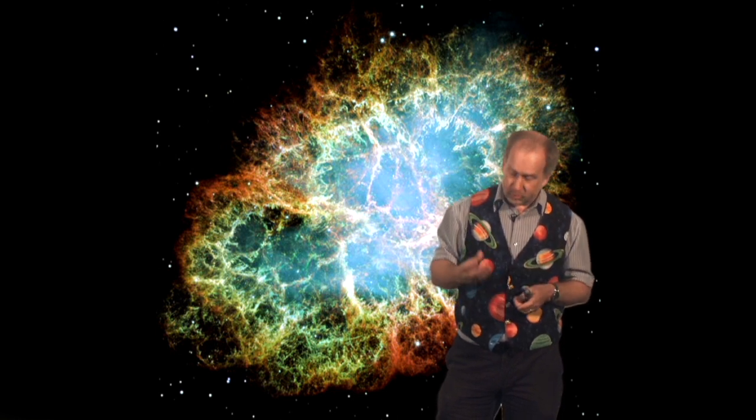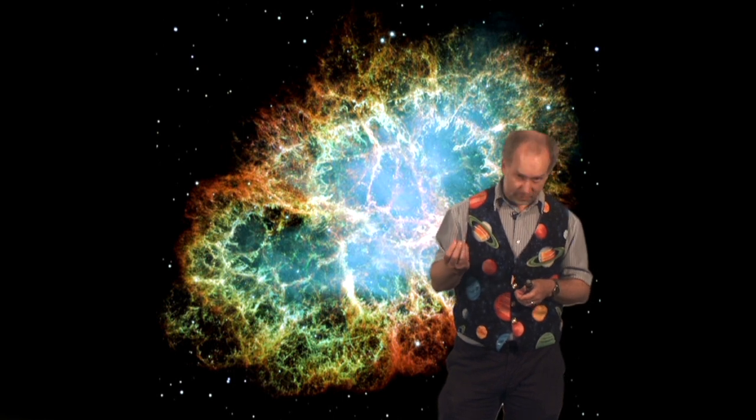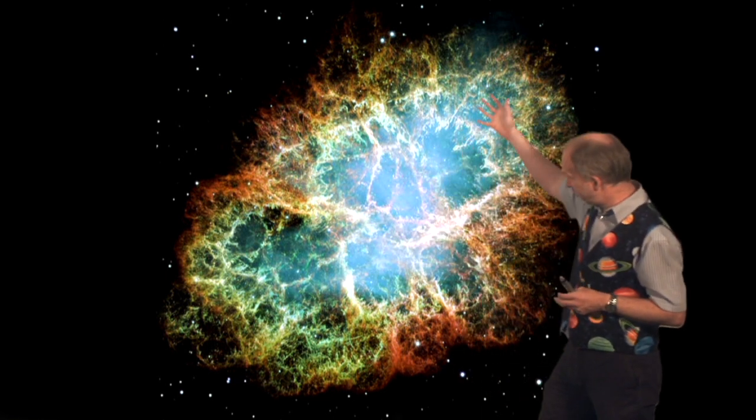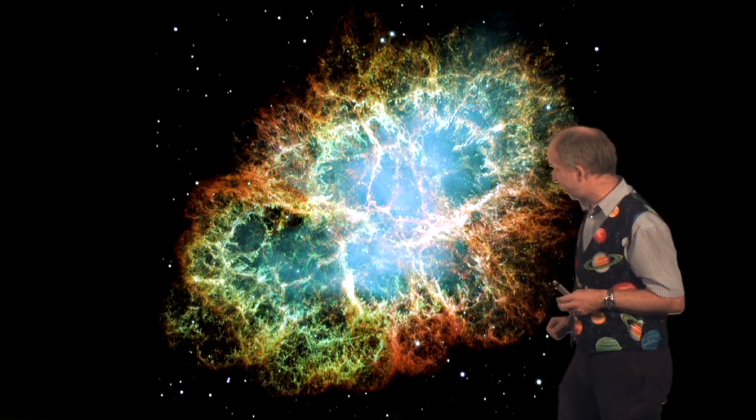So that gets us the first generation of stars. These clouds collapse and these first stars are only made of hydrogen and helium because that's all there was in the universe to begin with. However, stars are nuclear reactors in the middle. They start producing heavy elements like the carbon that makes up our own bodies. But the carbon in the middle of a star is no use to anybody, we have to get it out somehow. And that's thought to be what happens when stars die. The really massive stars explode as a supernova. This is the remains of a supernova that went off about a thousand years ago. And then squirt the gas out.